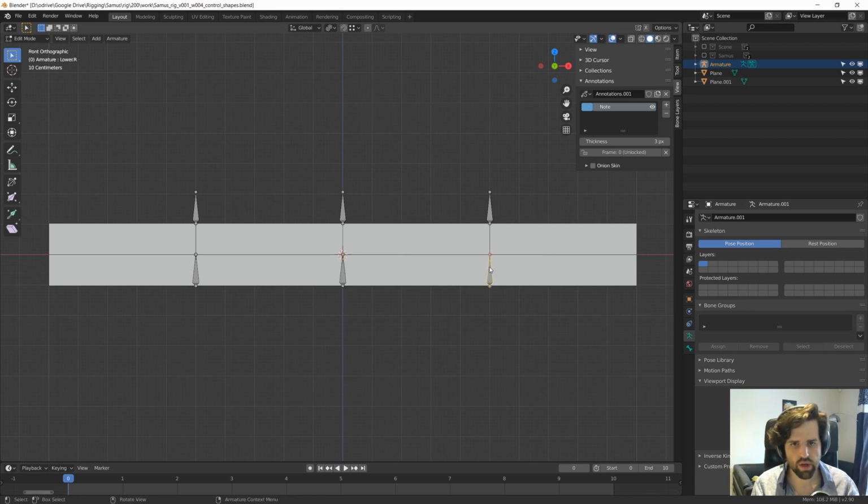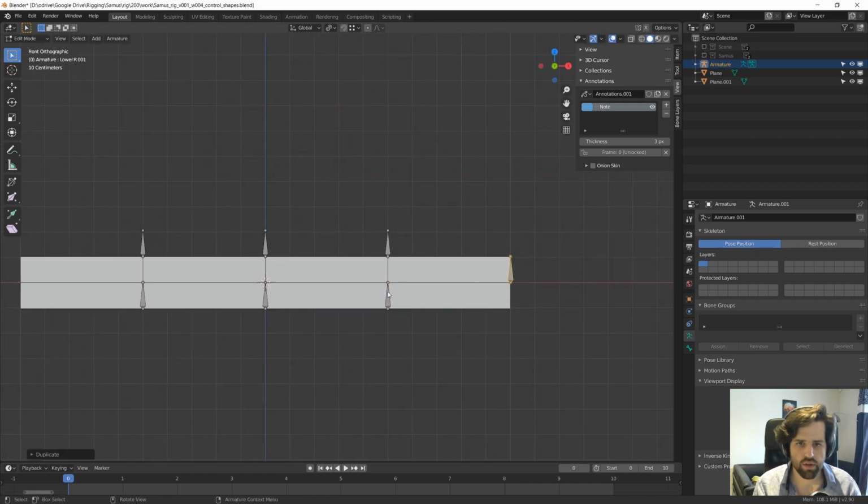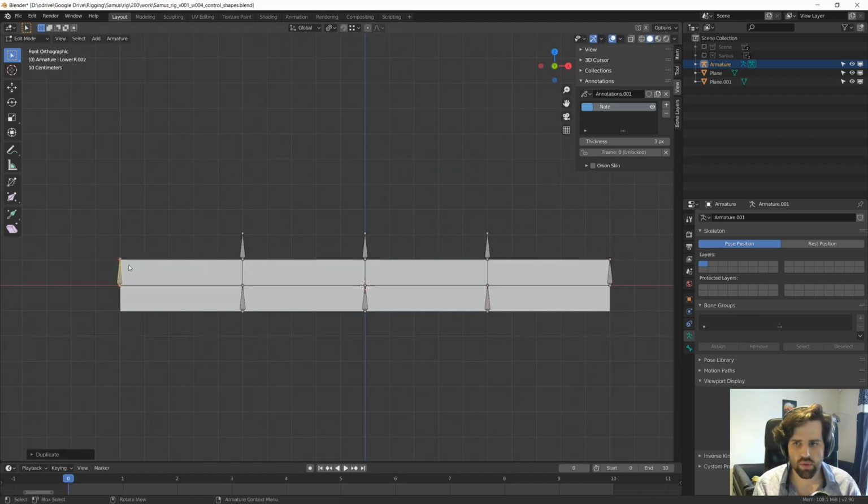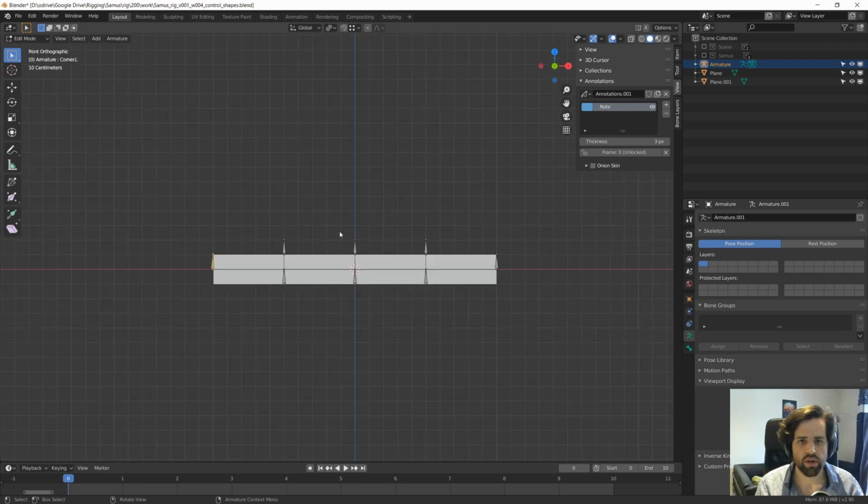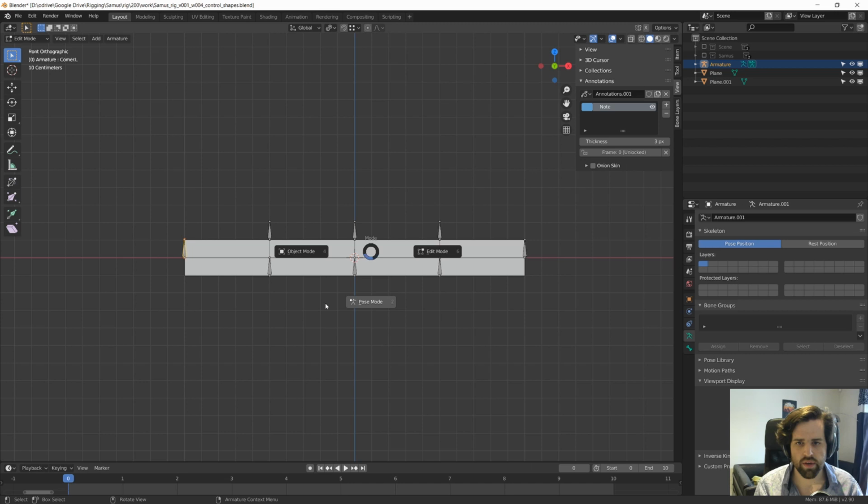Lower dot right, and I will just duplicate that one twice to have the corner controls. So corner dot right, corner dot left. Okay, so now I basically have all my controls for my simple mouth rig.